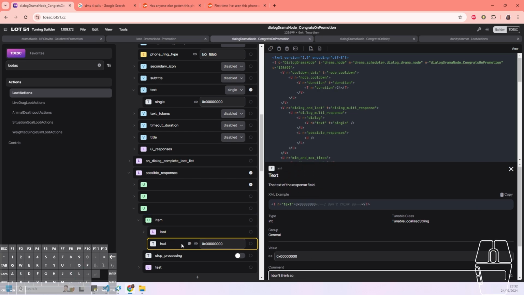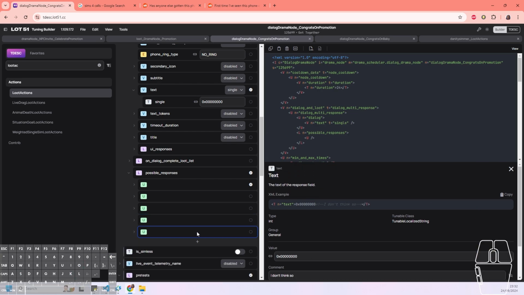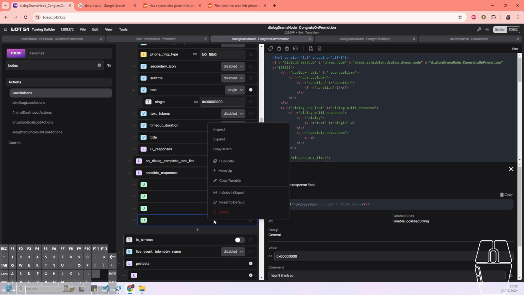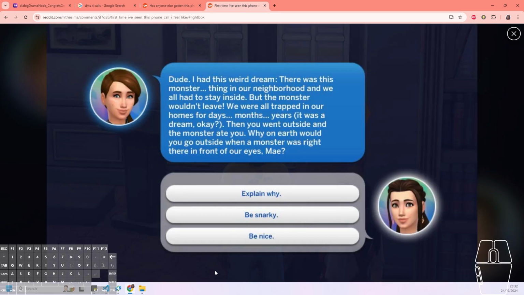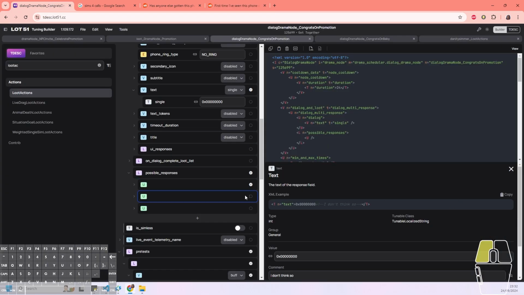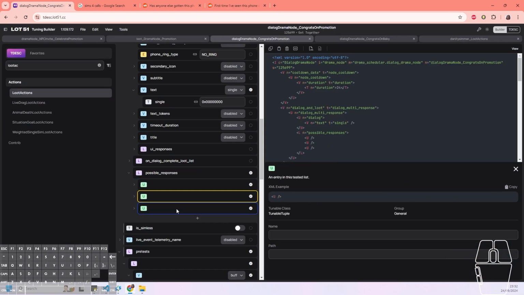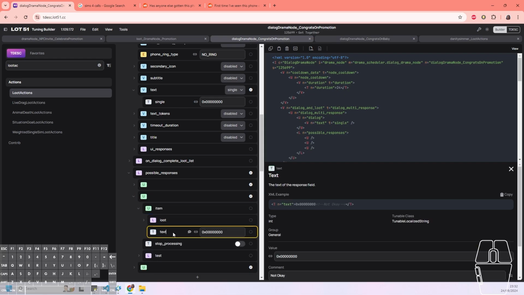It's up to you. I'm not sure the amount that the game allows, but keep in mind the UI of the game as well. Don't do too much, otherwise people won't be able to see it. So we've got these three responses here.